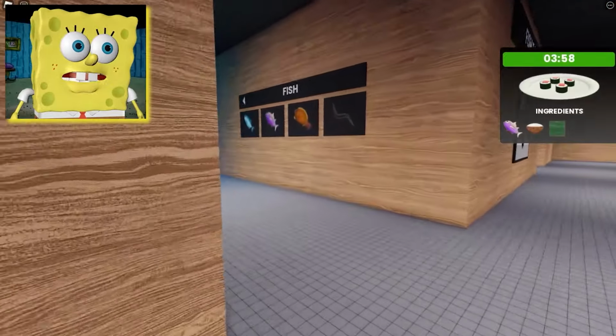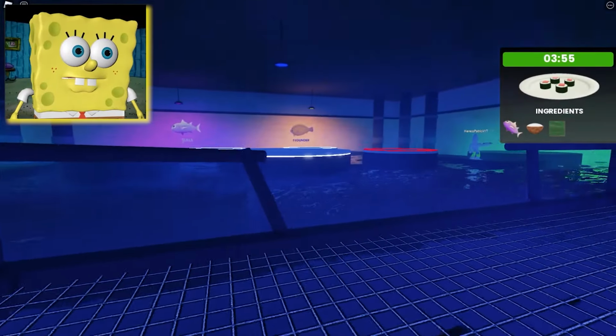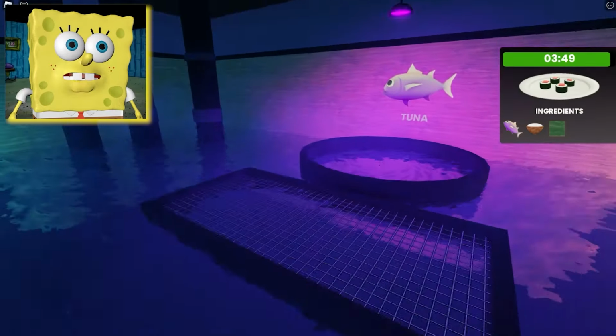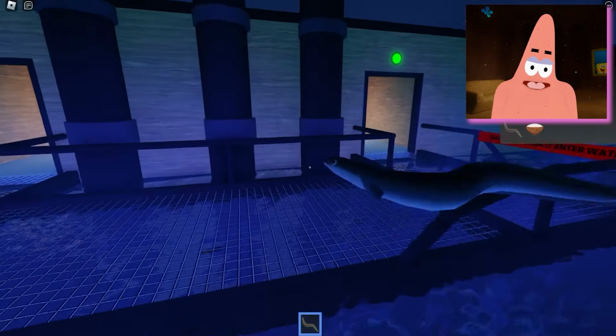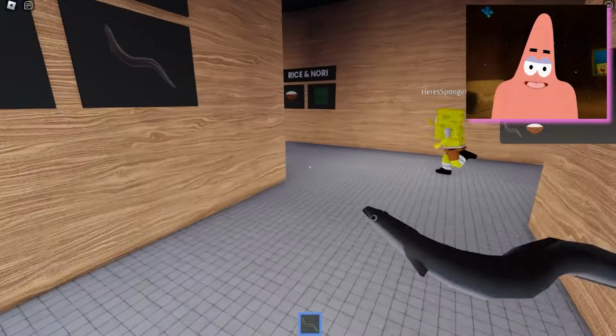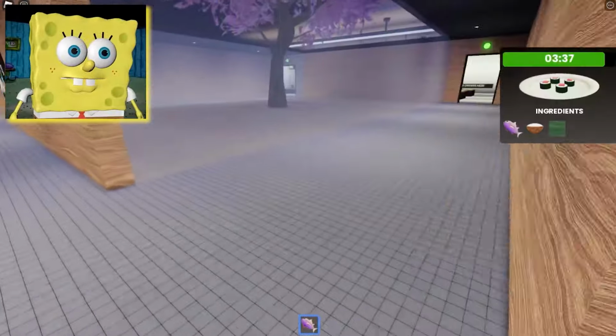What's that purple thing? What purple thing? Tuna. Oh, that's my favorite. Ooh, tuna. Here we go, Patrick. Oh, yeah. Woo! Don't get hit by the squid or something. I'll do my goddamnedest. I'll tell you that much. I hear him, but I don't see him. It's okay, Patrick. Go while you can.